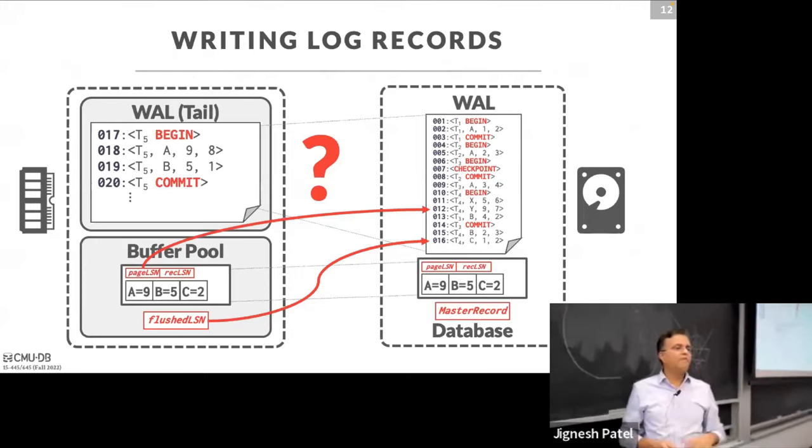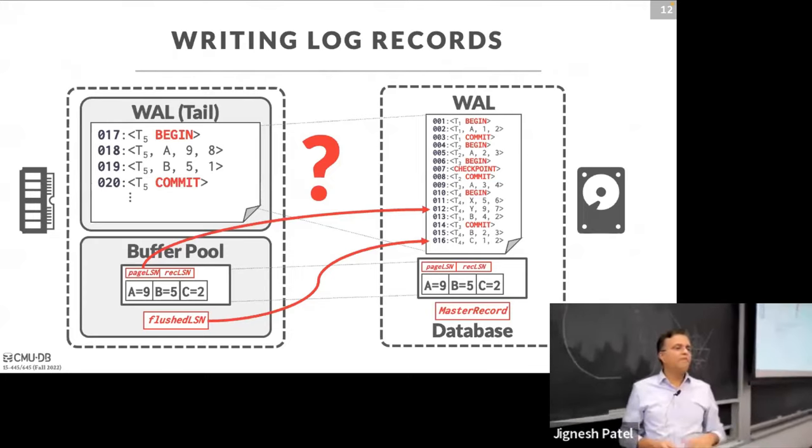The dirty page table is going to keep track of every page in the buffer pool that has been dirtied, but whose changes have not been flushed out to disk. And you can see how it would be pretty easy to keep track of this information in the buffer pool manager that you built. Okay? And that will keep track in the dirty page table of recLSN, which is the log record that first caused that entry to be dirtied. Okay? And effectively, that recLSN will be kept over there. And when you flush the page out, you will update that page's recLSN. Like we talked about, you can update it at that point, which is usually what you would end up doing.